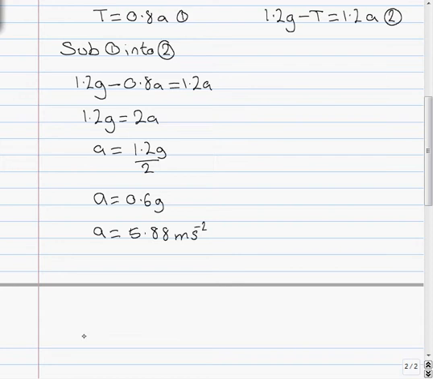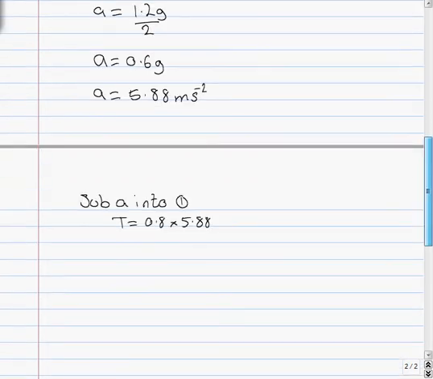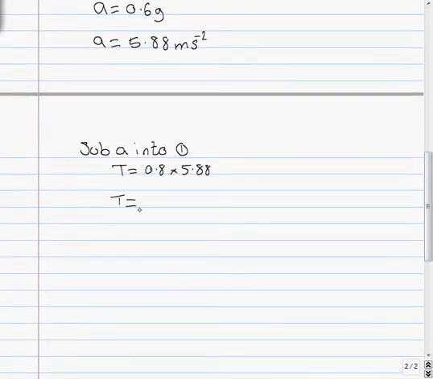And now I can sub, I'm going to continue working down. I can sub a into, I'll put it into equation 1, it looks like the easiest. So we've got T equals 0.8 times 5.88. So T equals 4.704. And I'm going to put it into three significant figures, so I've got 4.70 newtons, don't forget the units. And it's to three significant figures. So that's part A done.